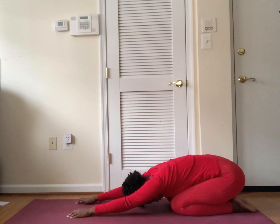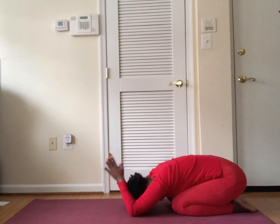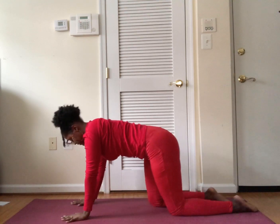Holding here for 3 deep breaths. You can always bend at the elbows. Take Anjali Mudra behind your head. Or just allow the fingertips to come to the top of the back. On your next inhale, release here. Bring the hands back down to the mat.